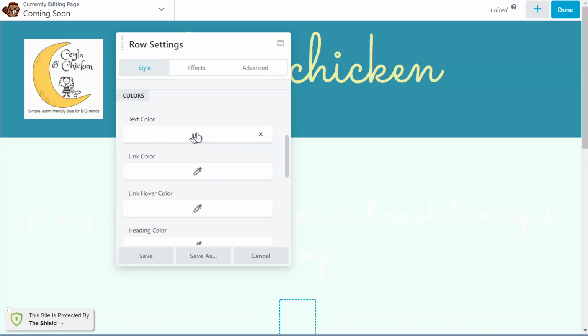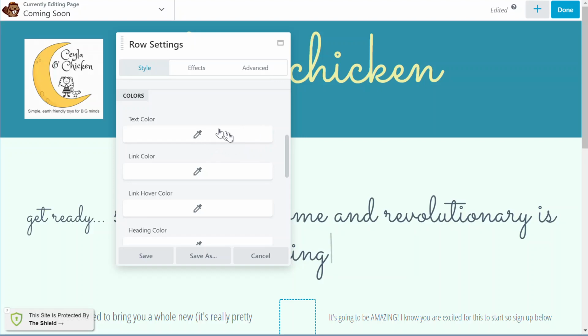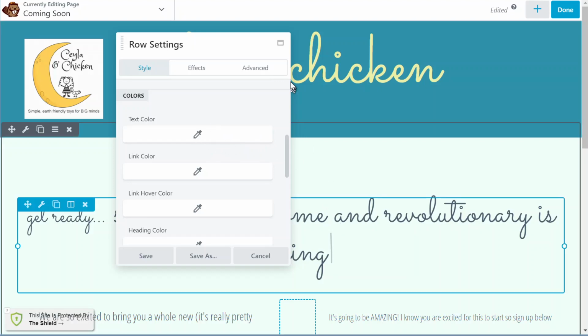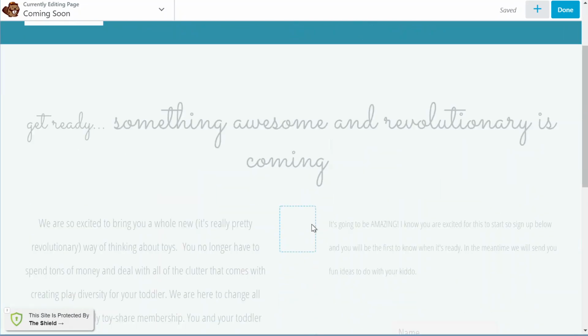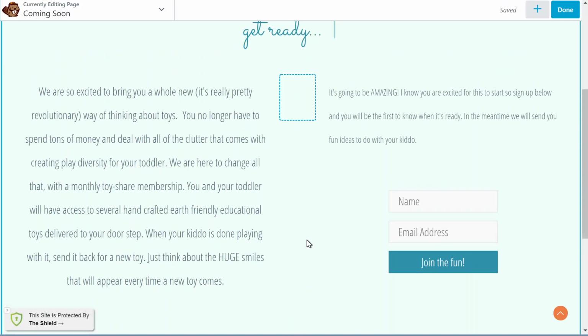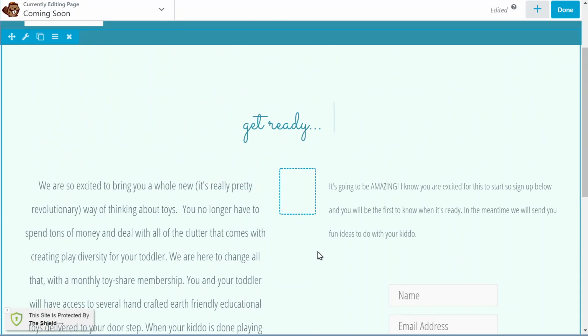This means a color is specifically assigned. So I'll click the X. Now it's going to use the default color assigned in the themer, and you can see, in fact, all of the text appeared. So that was the mystery there.